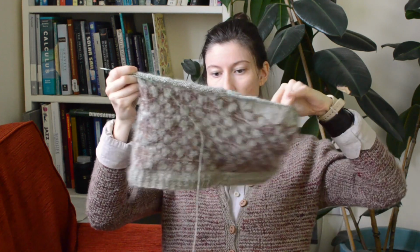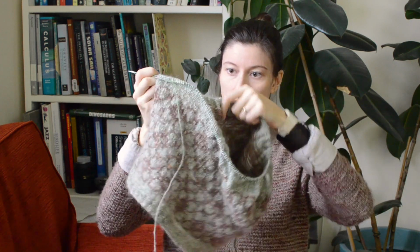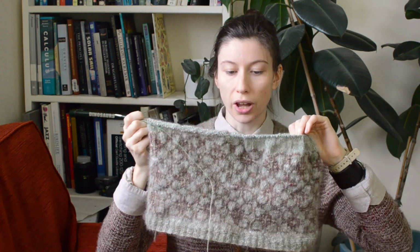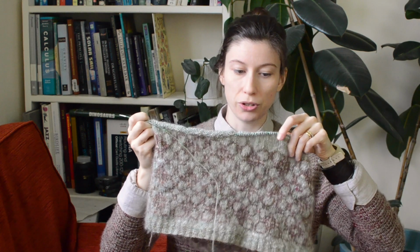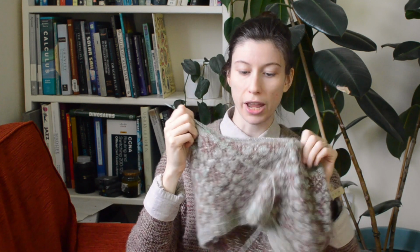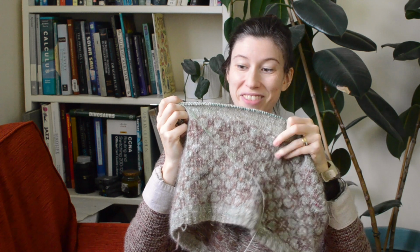Having said that, the next thing I'm going to show you is a jumper, a top of sorts. This is the one that I have just been knitting on. This is the Ironwork Tee by Diana Waller. And I have shown in previous episodes the yarn that I was spinning for this, because this is hand-spun yarn. It's this very subtle sort of greyish seafoam green with an immense amount of halo to it. I'm really, really pleased with that.